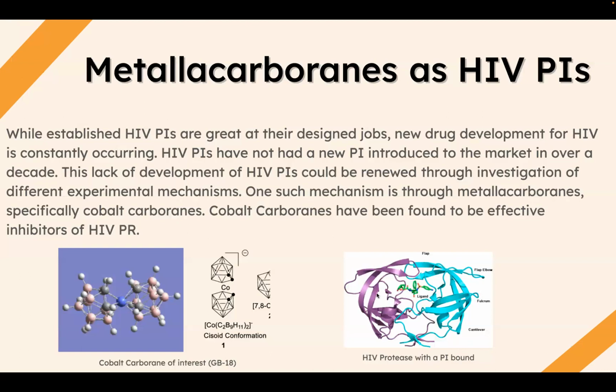And then here, I've got HIV protease with the binding site. So the binding site of HIV protease is kind of up on what they call the flat parts on the left and the right here of the dimer. And the ligand binds up in this part. So it's found that the cobalt carborane binds in about the same area that the peptidic inhibitors do. So that makes study of it a little bit easier.